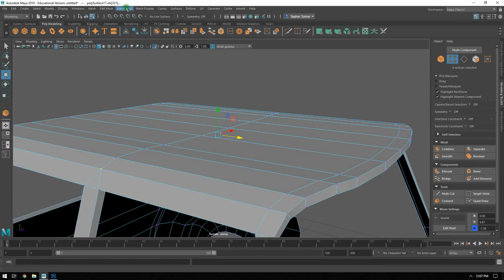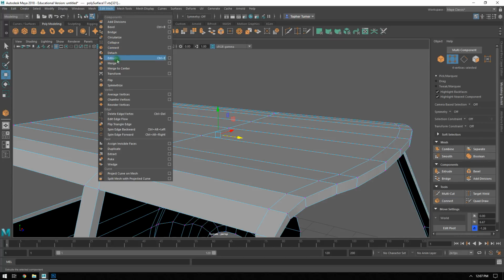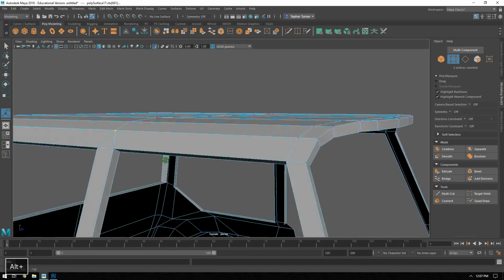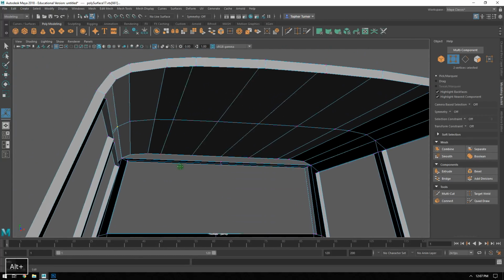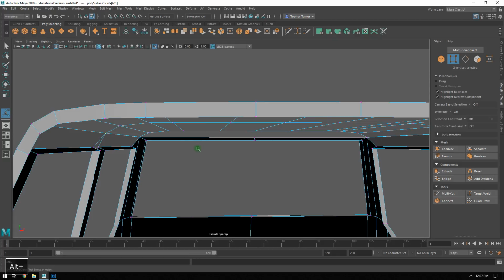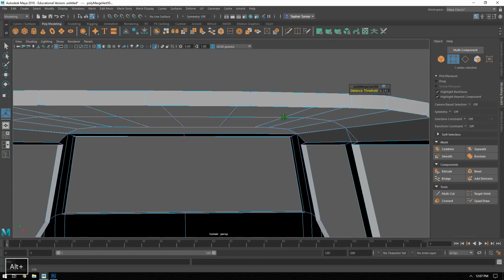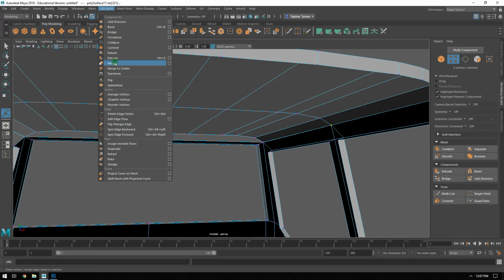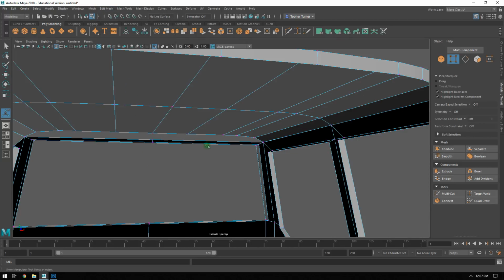So again, I have 4 vertices. We're going to go to edit mesh and merge. And now there are, it still said 4. Let's try this again. Edit, merge. Let's bring the distance up. There we go. And then these 2. All right, that's better.